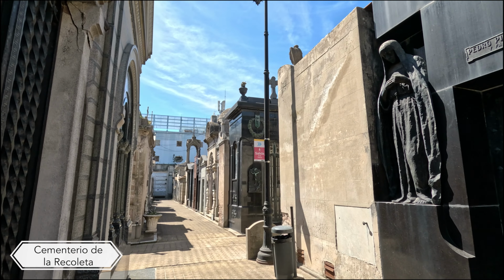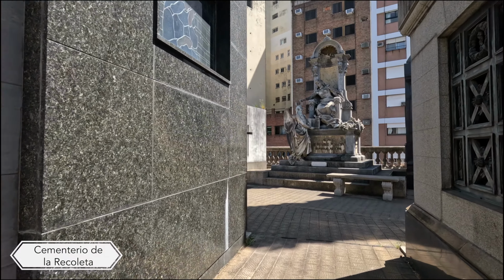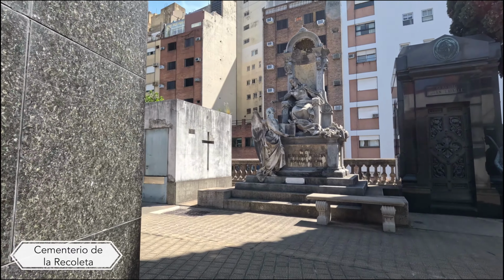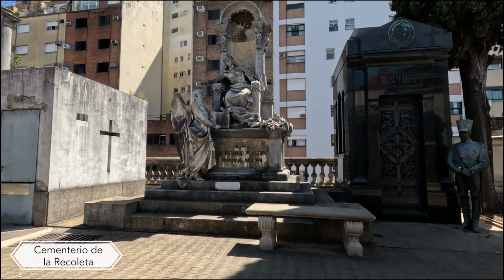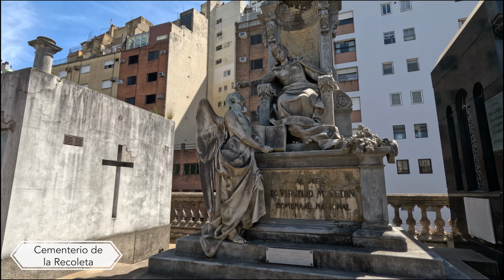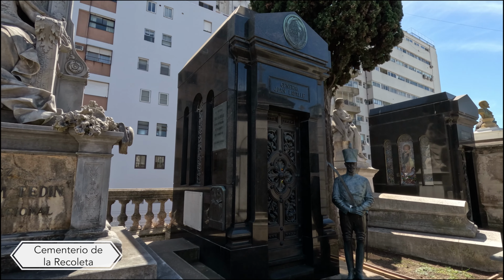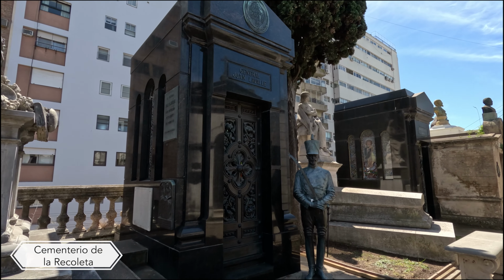These are all really elaborate, beautiful mausoleums, and they have a ton of different architectural styles here, which I think is really cool. I enjoyed seeing so many types of styles because there's everything from Art Deco, Art Nouveau, Baroque, Gothic, or I guess Neo-Gothic technically, and a lot of the materials that are here are from Paris and Milan, which is just really wild. It actually feels, and was designed to feel, kind of like a neighborhood when you walk around it, which you can definitely feel, and it was just overall a really cool visit.